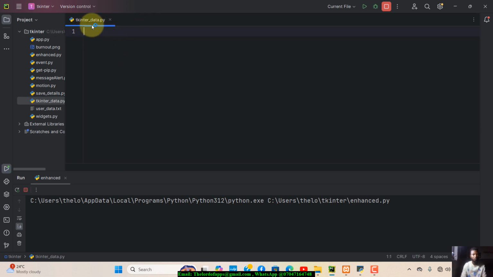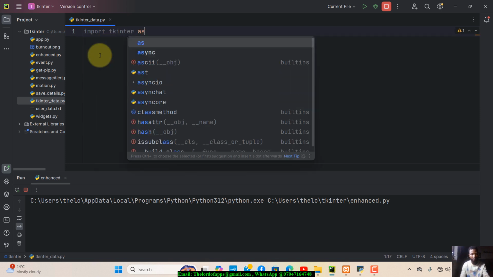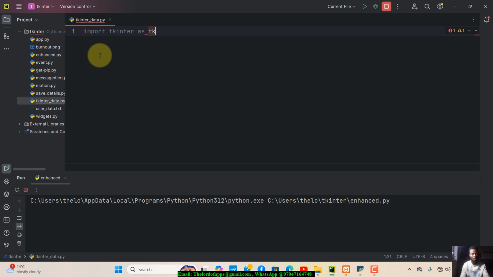So this is basically what we're going to be able to run and get whatever we really want to get. The first thing I want to do is to import some libraries right here, and the first one is going to be Tkinter. So I'm going to just do import Tkinter, and I'm going to import that as an alias, so I'm going to just do as tk right here, and the next one I basically want to import is going to be the message boxes.